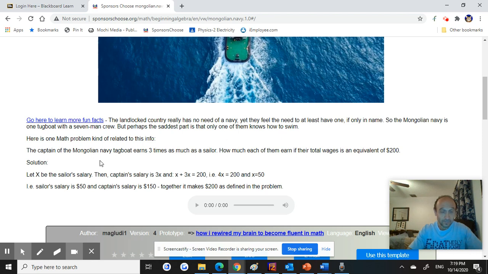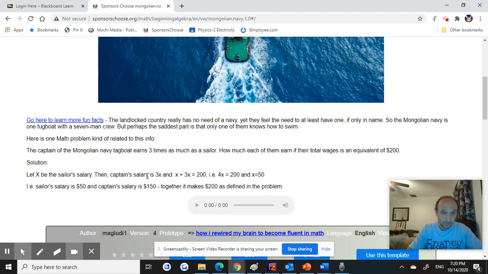So we make a problem out of this. The problem is: the captain of the Mongolian Navy tugboat earns 3 times as much as a sailor. How much does each of them earn if their total wages are the equivalent of $200? Here's the solution. We don't know how much the sailor earns, so say it's X dollars.